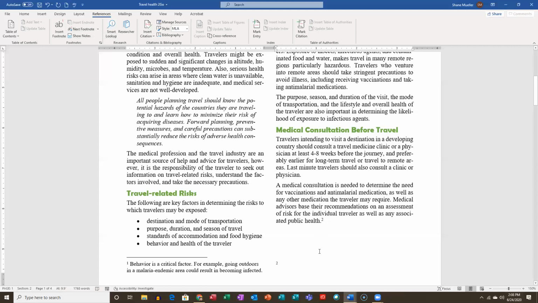The text for this footnote is, it is best to consult a travel medicine specialist, period.